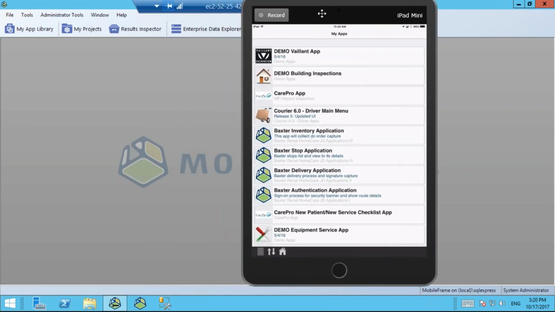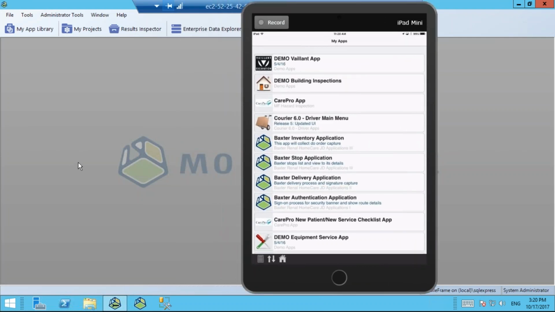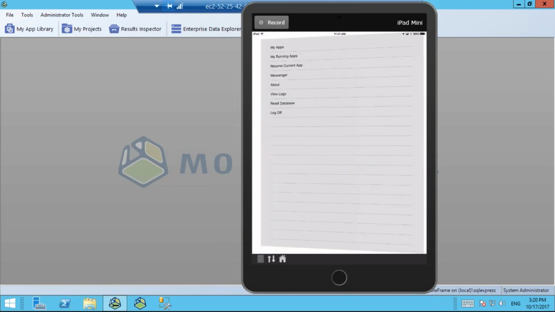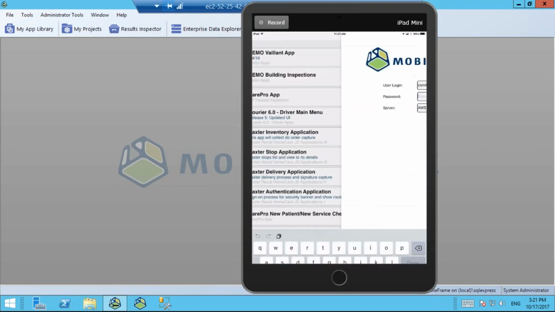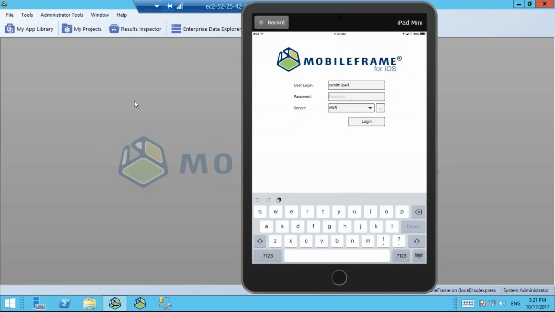Can you see my mobile device on the screen? Yep, sure. So what I'm using here, Andrew, is an iPad mini. This is my iPad mini in my office here. And it gives us the ability to send multiple applications down to this particular user. So I'm just going to log off here just so you see this. Do you have any iPad or iPhone devices in your office at all?